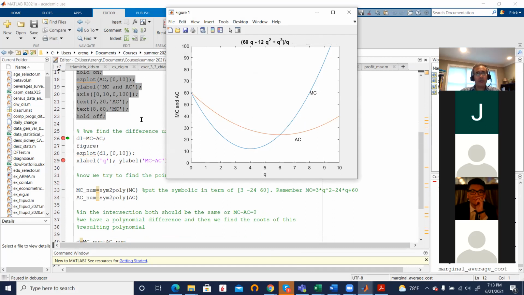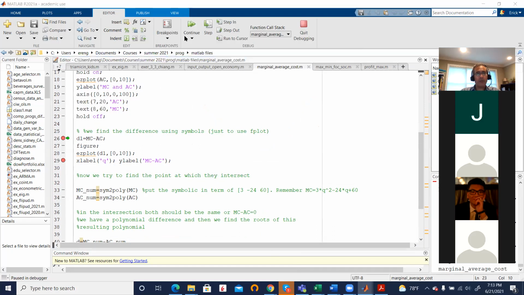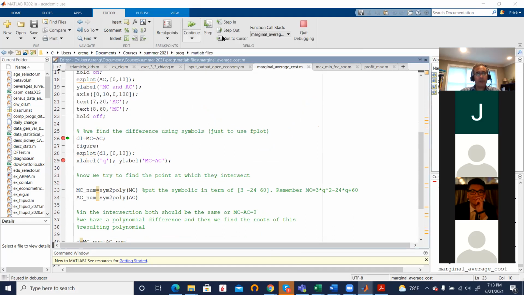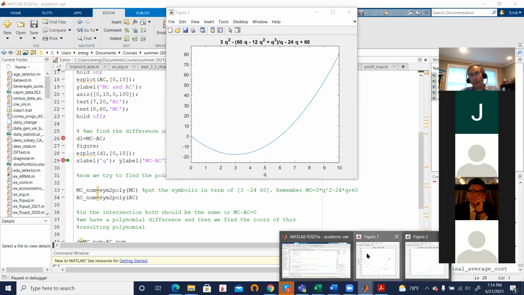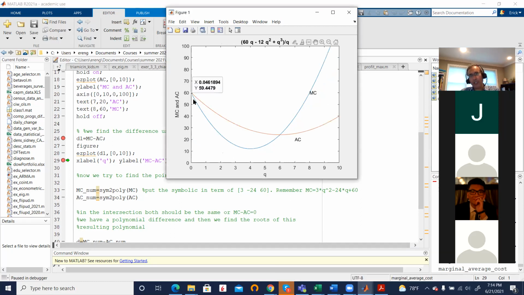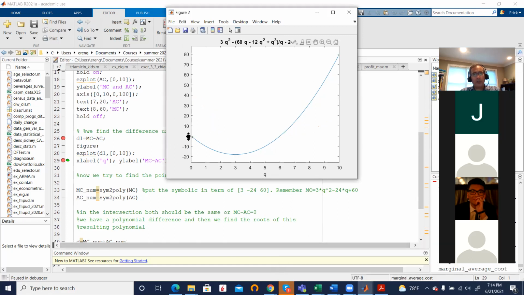So if we run this part up to here. Here we go. You see? It goes like that, and then it goes like that. So what I'm doing is MC, the marginal minus the average cost. So it's going to be negative. So you have a 0 here, and the other 0 here. If you compare this with this value, I'm having a 0 here, and I'm having a 0 here when they intersect. Agree? So these are intersection values. This one here and somewhere around here.